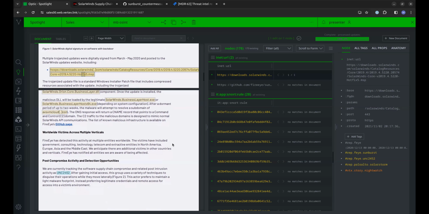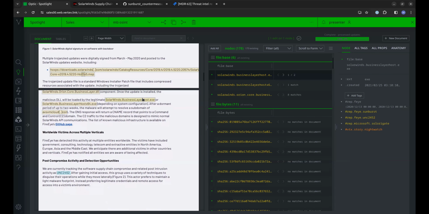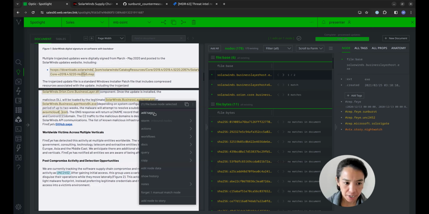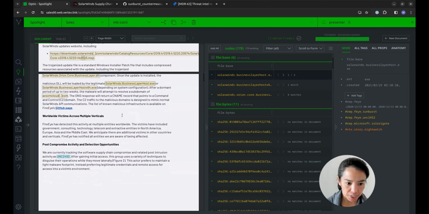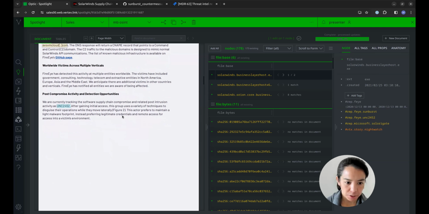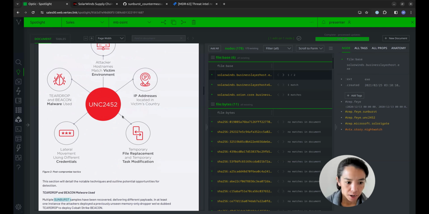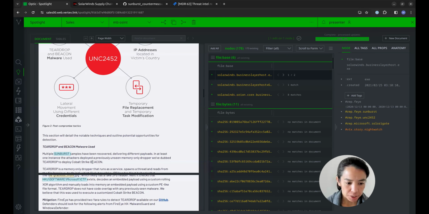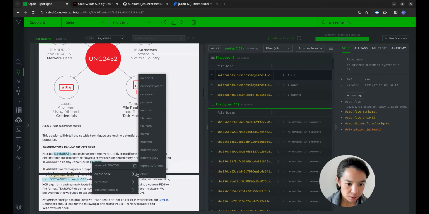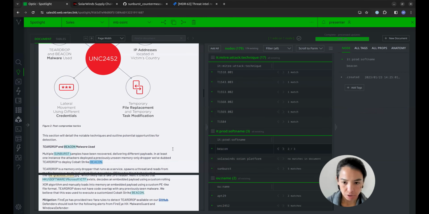So I'll continue to read through the blog. I can verify some of the things that I might be interested in pulling out. I can also go ahead and apply some tags. There's things that I want to be able to capture, either their assessments or our own assessments. And everything that I go and capture here is going to be created as a node, and it's going to be linked back to this media news node representing the blog, so I have an easy way to see where that data came from.